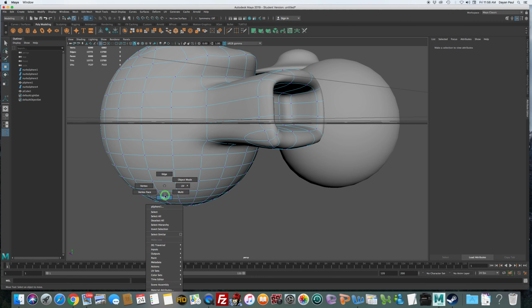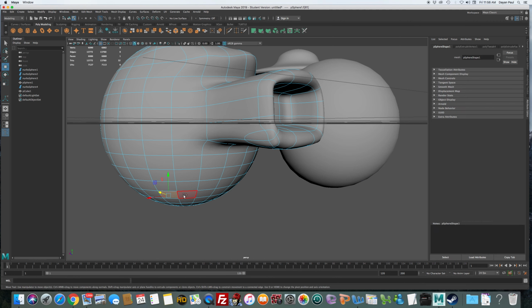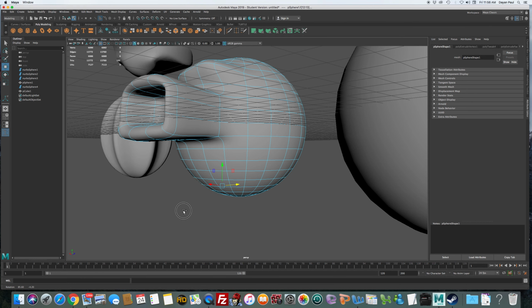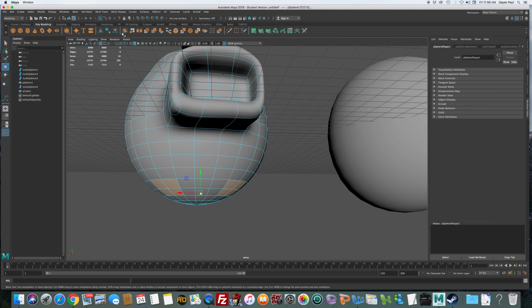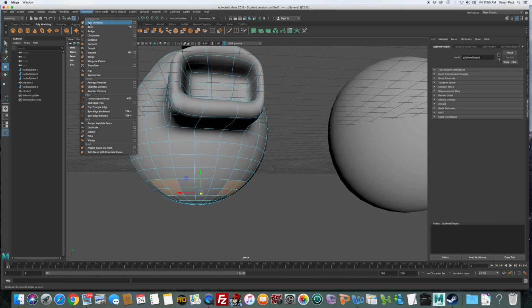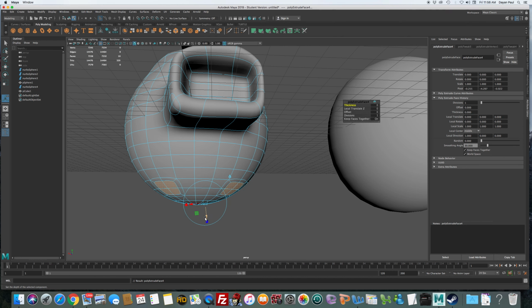So if you want to make legs or something like that, go ahead and select those guys and then just do extrude. So I go to edit mesh, extrude, and then just pull those out.